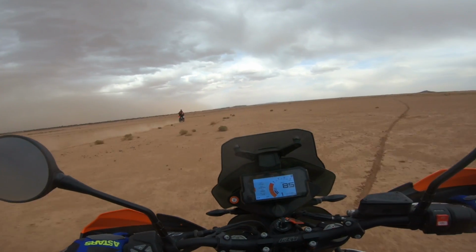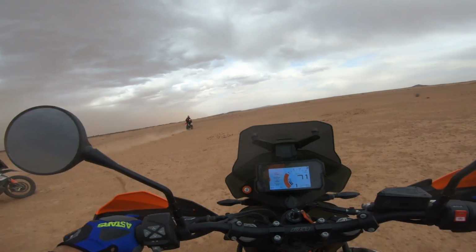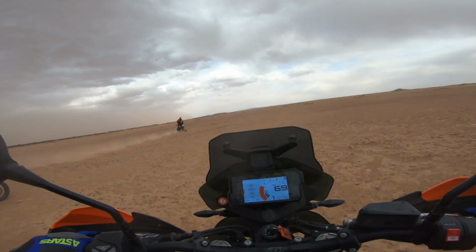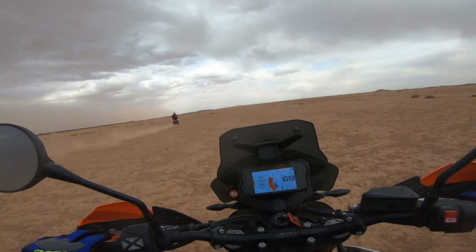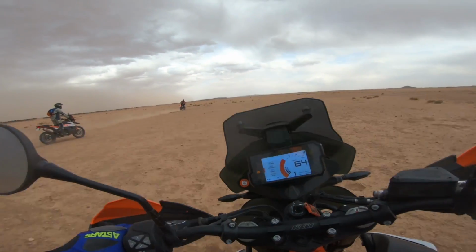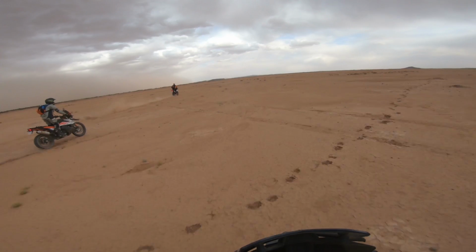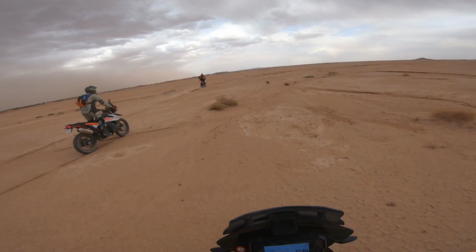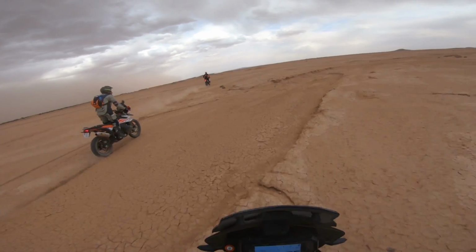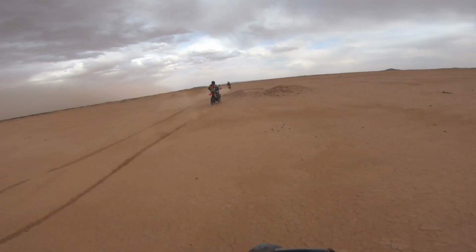Woo! The power's really awesome on this thing. It's not like a total revver engine, but you can rev it. But overall, it's real snappy and fun, especially in rally mode. That's my favorite mode for sure. Street mode's a little more mellow, and then off-road is even more mellow to really get you jamming.